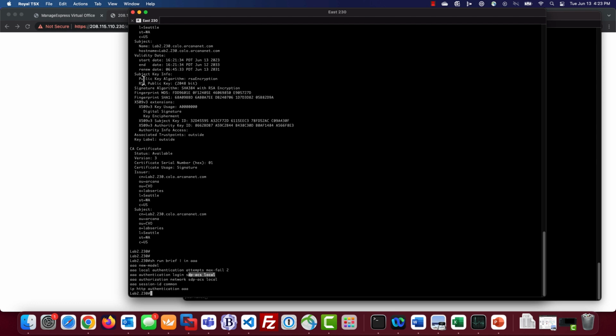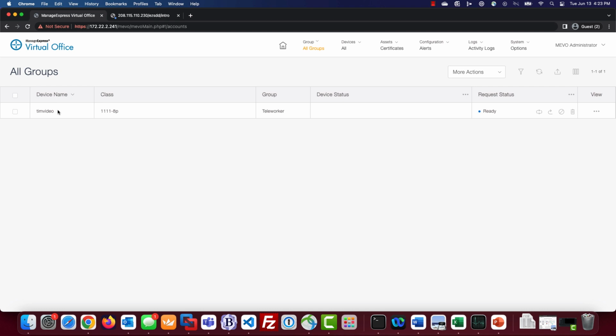So I need to create an account in the SDP router with a username that matches the device name that he created in MEVO. Now this step is only necessary because we're not using an iServer. Normally we can separate these devices and we wouldn't be creating any accounts in your SDP.